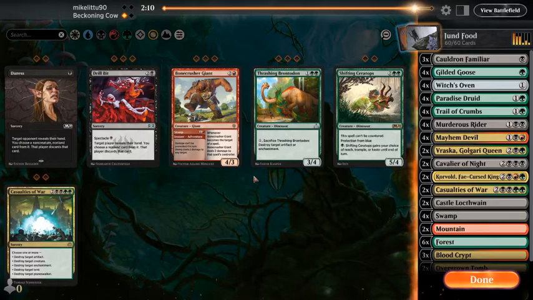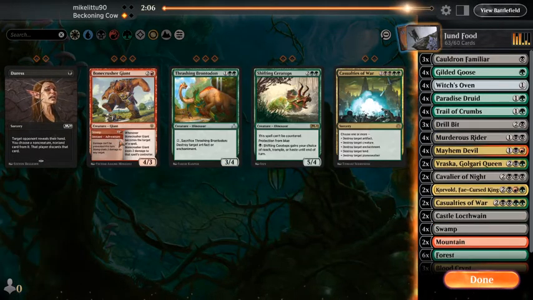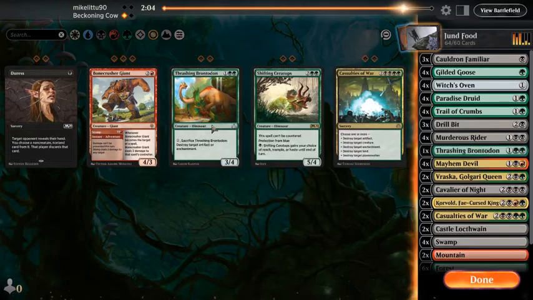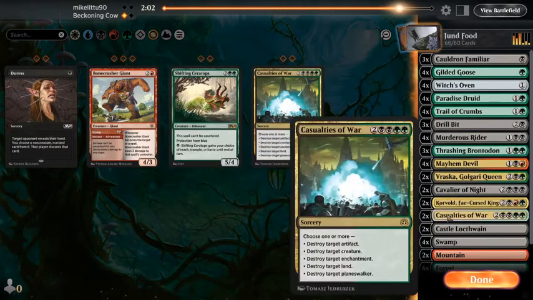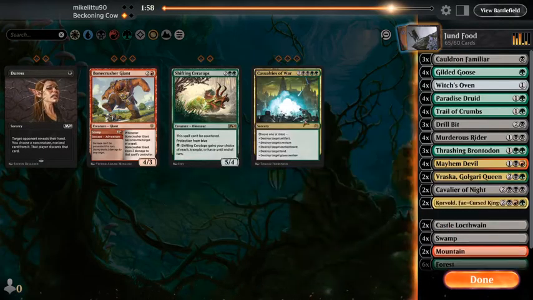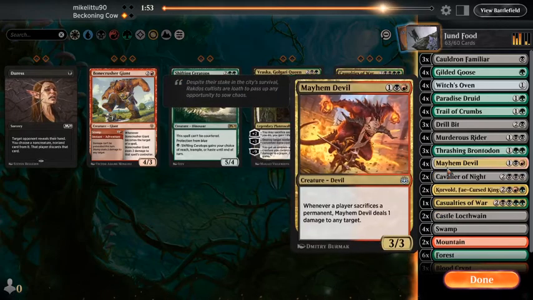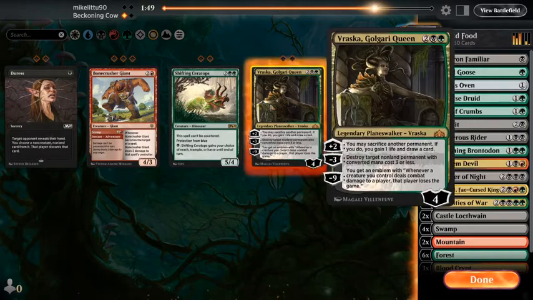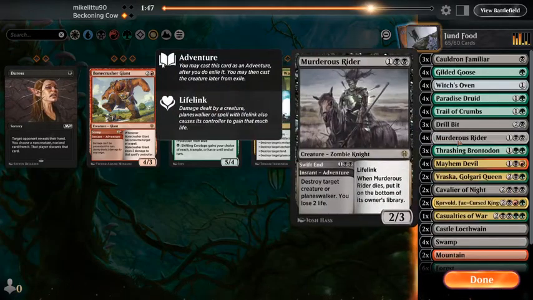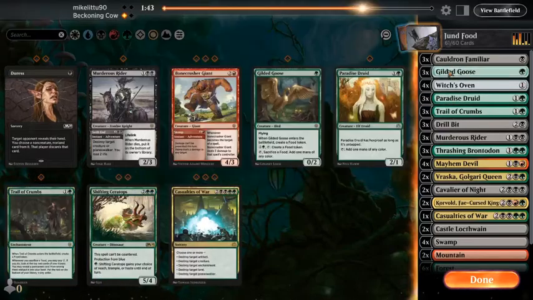Now it comes to what I want to add in. It will definitely be Drill Bit. Thrashing Bronzestone as well. I'll take out, I'll keep 1 Casualties of War. Fresco Golgari Queen. Saw is definitely not going to be useful. Actually, yeah, it will. I'll take out Murderous Rider, Trail Carbs, Paralyzed Druid, Gilded Goose.